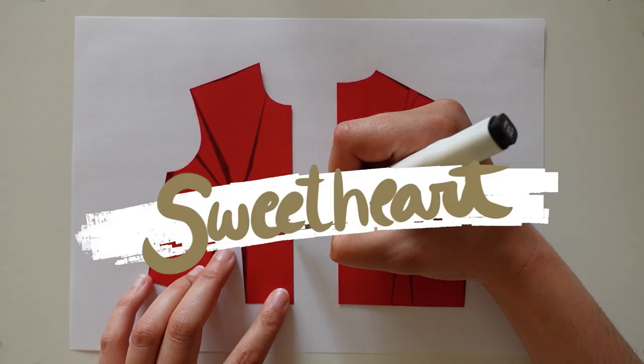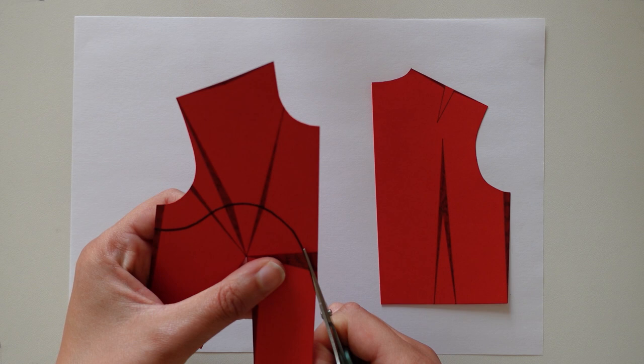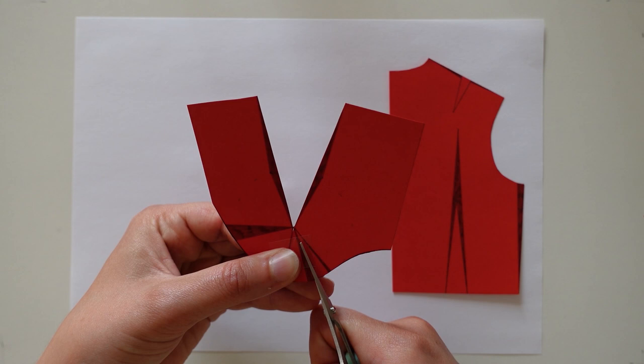And now onto the most difficult one, the sweetheart strapless neckline. What I'm doing is basically following the bust circumference and drawing this heart neckline. We're going to cross absolutely every single neckline, so make sure that you get the excess out from the side, also from the shoulder, the neckline, and the armhole. And don't worry if you cut through the bust point, because if you just make sure that you put it in the same exact place that it was before, it's going to be fine.